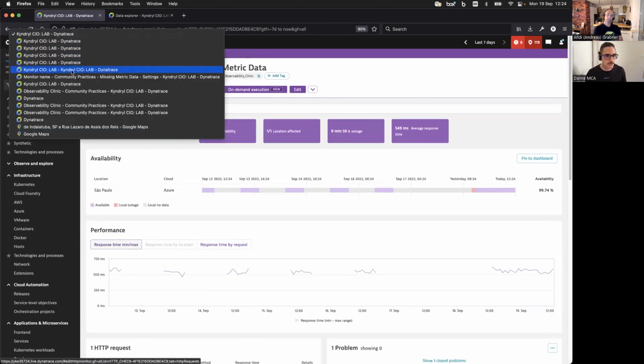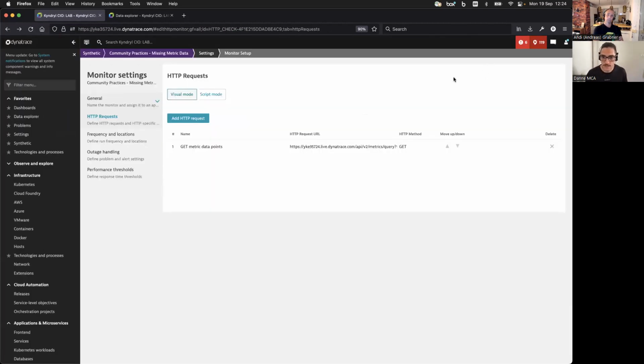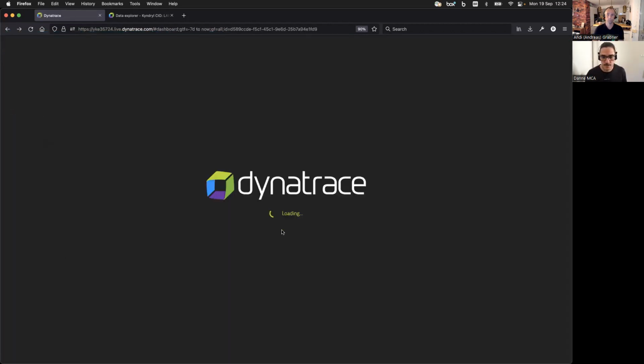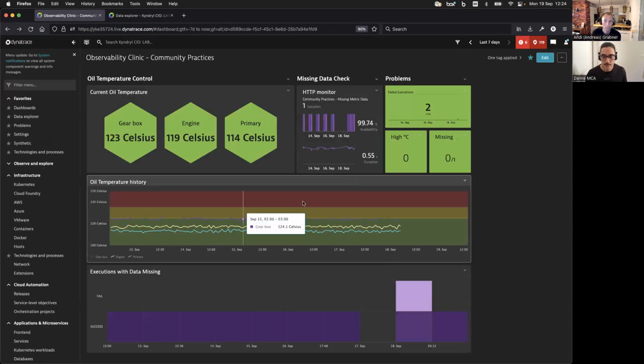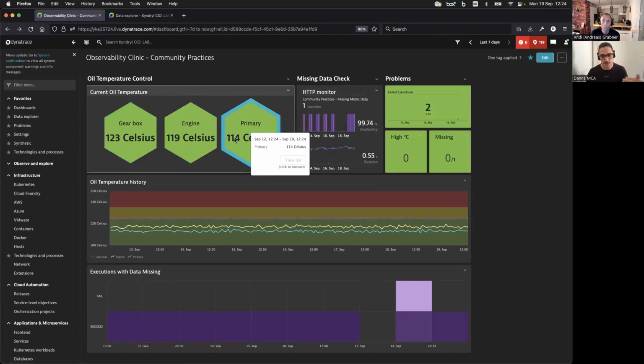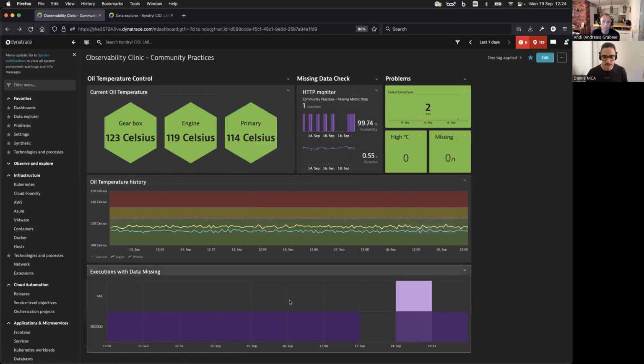So if I can go back to my dashboard, that's not my dashboard. That's the dashboard. So I have created this. I keep watching the synthetic that is doing the monitoring for me. I keep watching the value because I also have monitoring on the temperature threshold, because if it gets too high, I want to get an alert too. And then I have this tile here that is showing me the success of the data validation from my synthetic. When it's success, it shows here. When it fails, I can see.